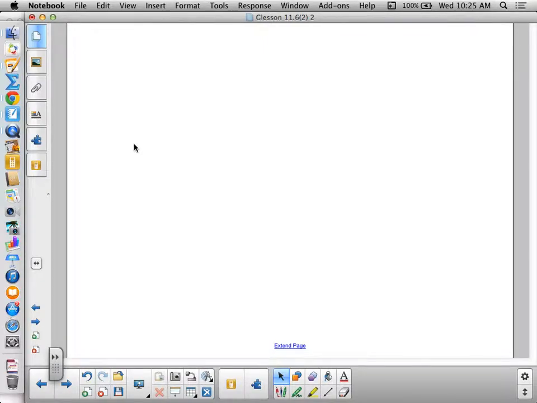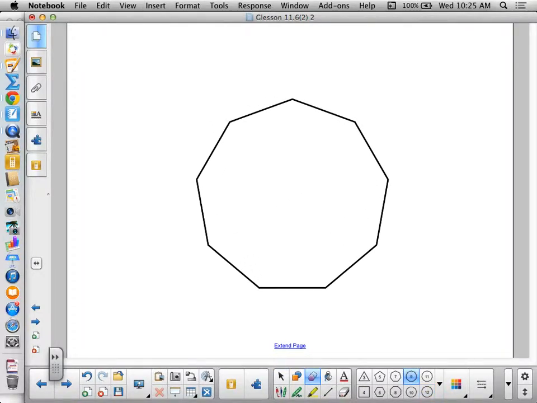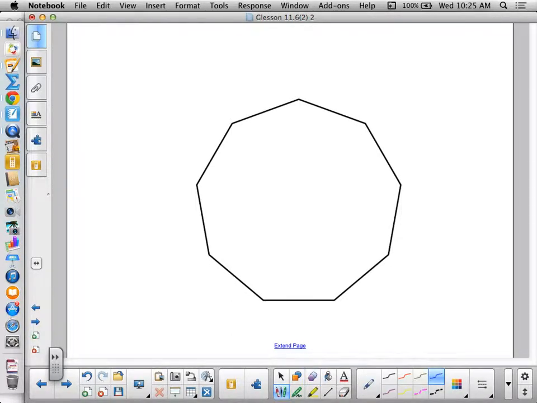Looking at this problem, we have a nonagon, and we have some information about that nonagon. In fact, this one's going to be a little bit easier for us because of the information that we're given. The one thing we really didn't go over yesterday is that with right triangles, we have enough information. We can use Pythagorean theorem if we like. We're told a nonagon has a radius of 10.